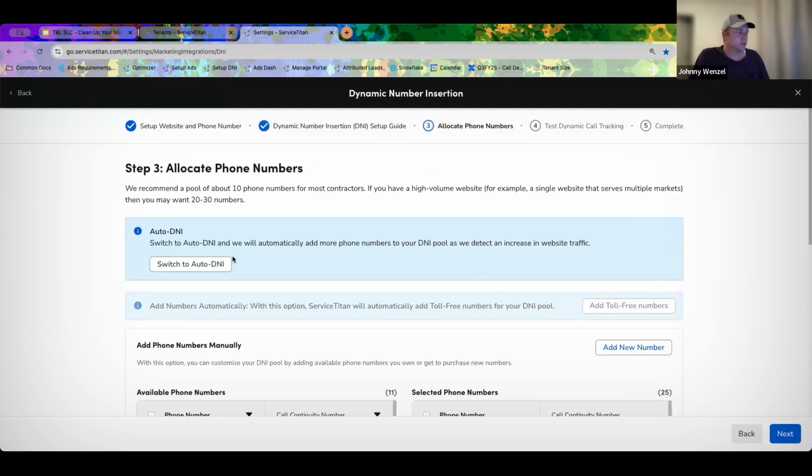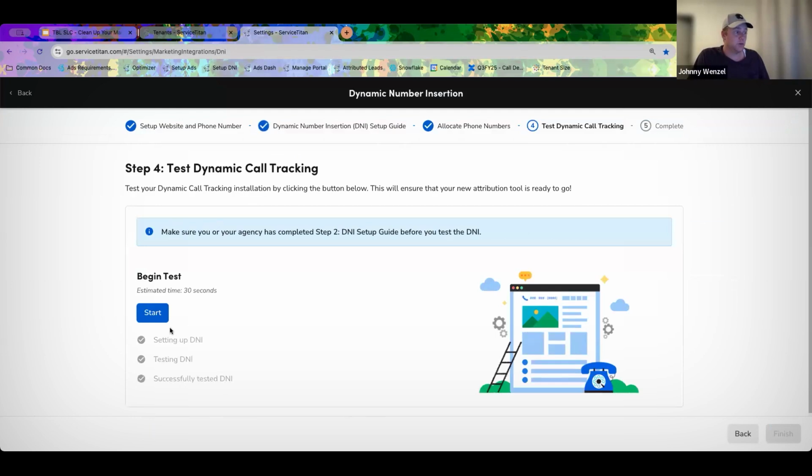This is an older version, so you won't see this. You'll just go pretty much right to this page where you test it to make sure it's working. And then that's it. You'll put in that first information, get that code, give it to your web developer, they put it on the website, come back here and test it. And then once you do that, it will be on your site, it'll start working.